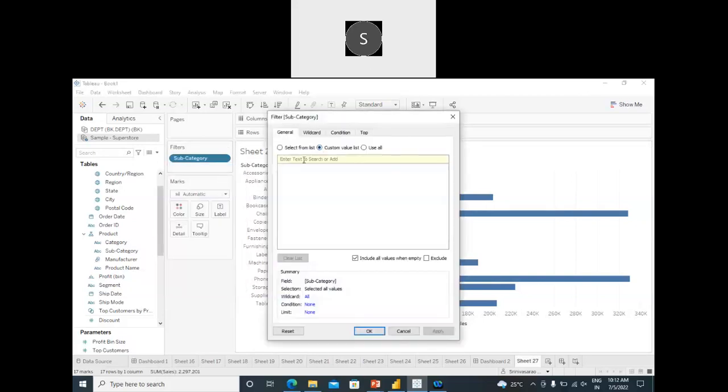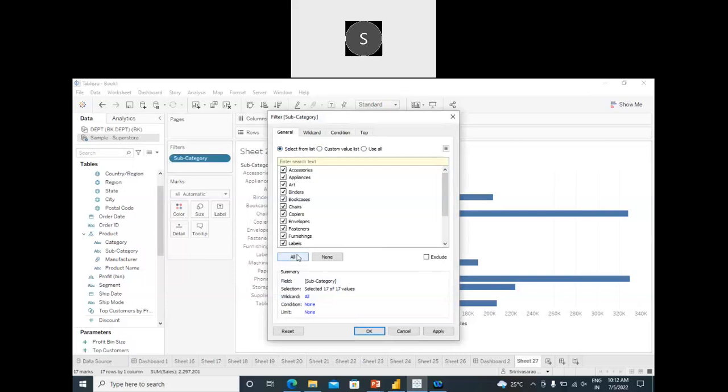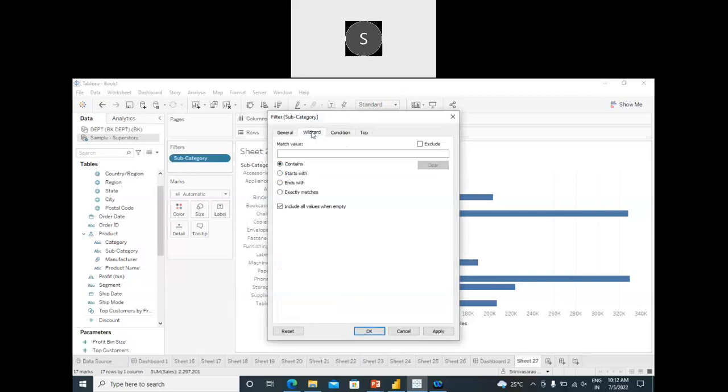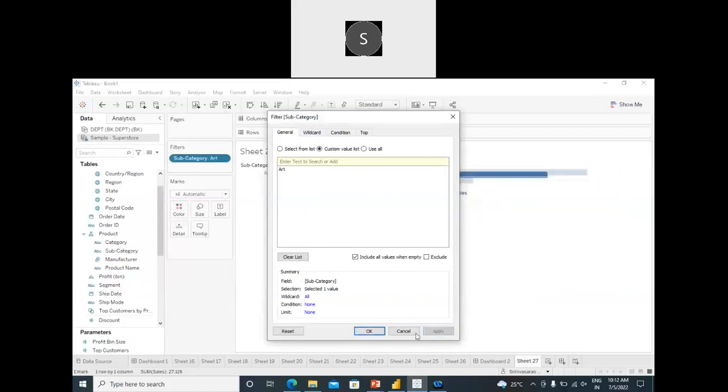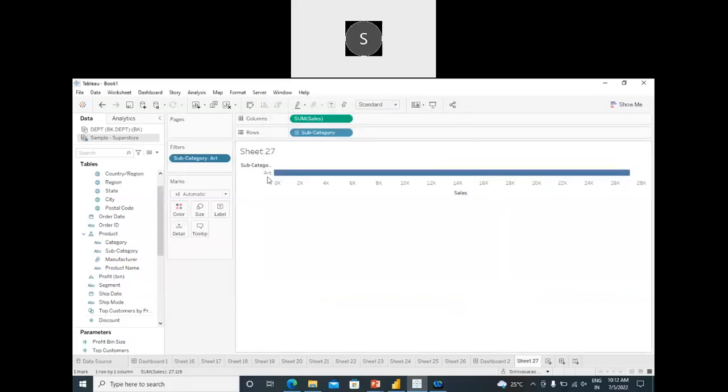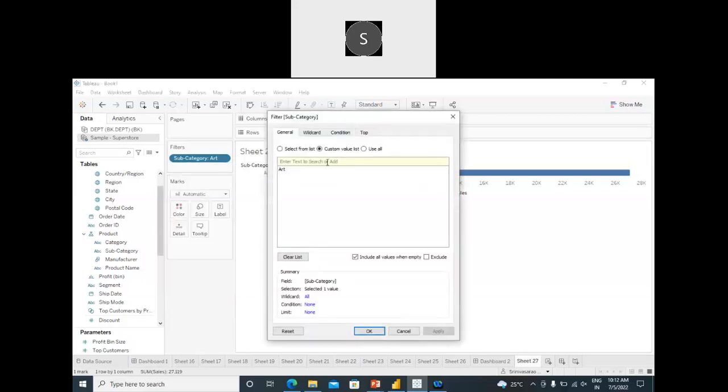Make it none. Go for custom value list. See that only art I can get. Manually you need to type in what kind of data you want to be included.